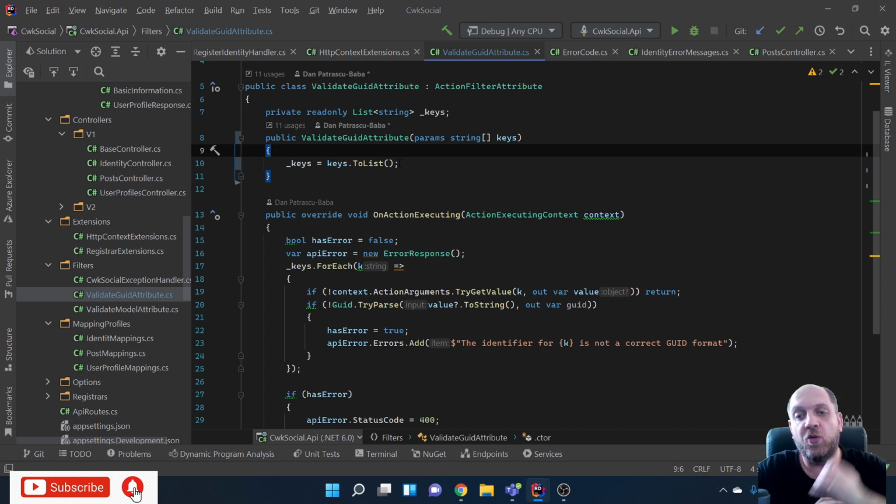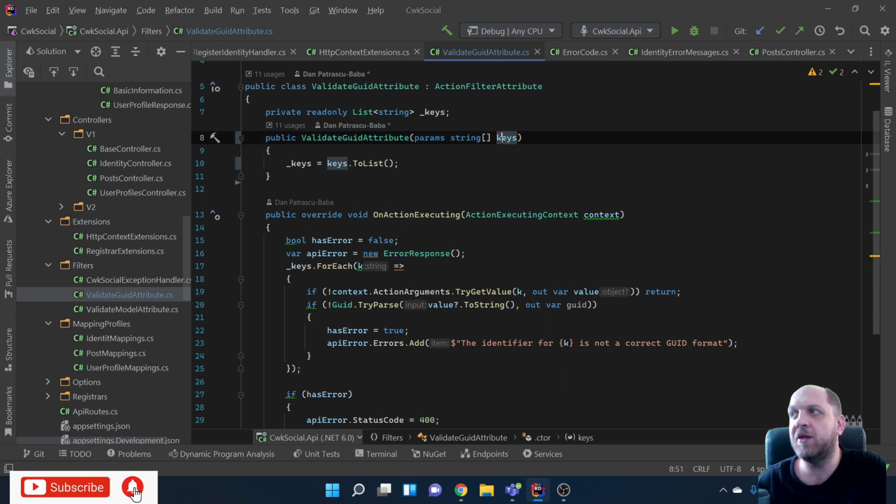So if the only thing that is variable is the number of parameters, then we can easily write only one method or one constructor, take in a params, and everything will still work greatly, because consumers don't need to provide a ready-made array. They can just provide us with values, and as long as those values are of the same type, C# will automatically take them and place them in this array of strings in this case.